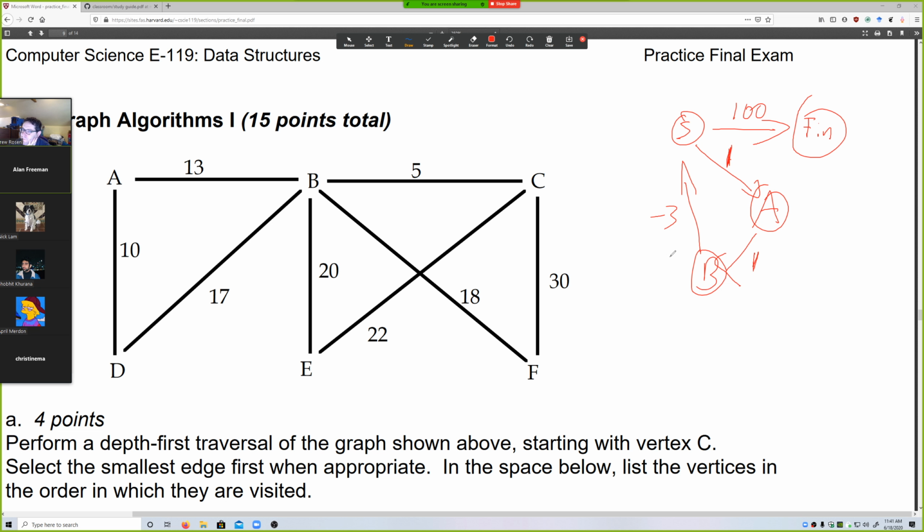So if we do that, the shortest path from S to anywhere is actually an infinite loop and negative infinite cost, because I can go from S to A, then A to B for a cost of 2, but then I get my cost back and then more by traveling back to S. So this is where Dijkstra's fails here, as well as a lot of other shortest path algorithms. They'll fail in this case.